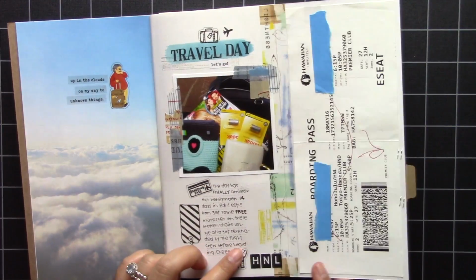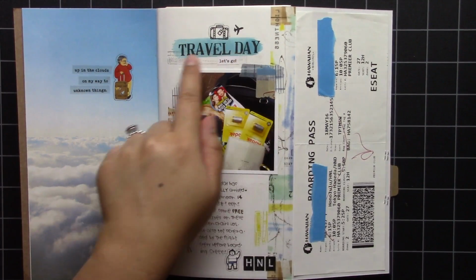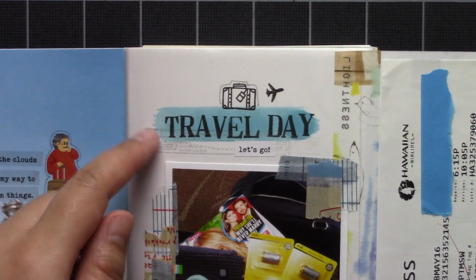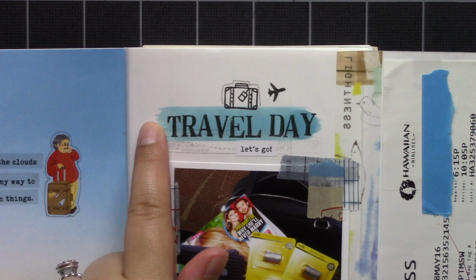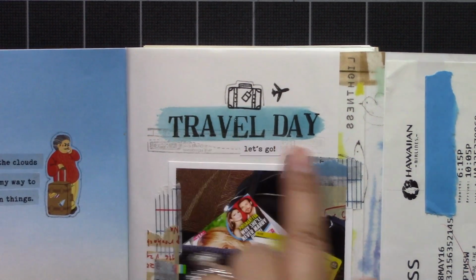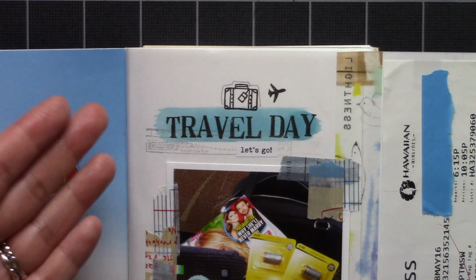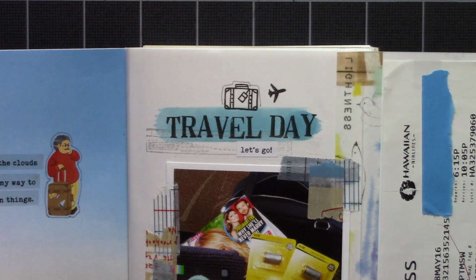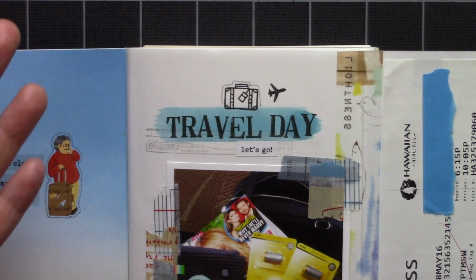So when you flip this tab, I was trying to play around with the format, and I decided I wanted my titles to look like this. I got inspiration from Ronnie Cakes on Instagram. I'll link her down below, and she does this thing where she uses a distress stain with just a simple swipe, and she uses alphabet stamps for titles. I thought that was a great idea to add that pop of color as well as make a heading. So I decided to use that idea throughout the journal.